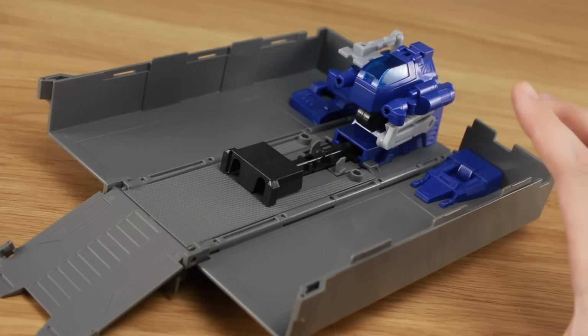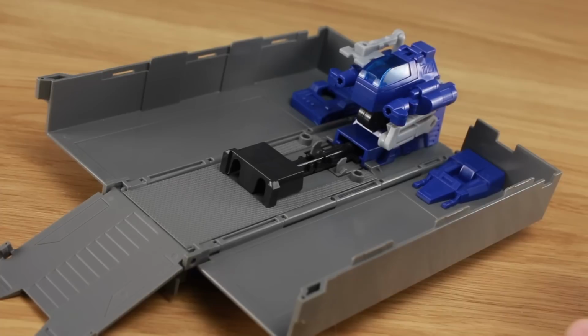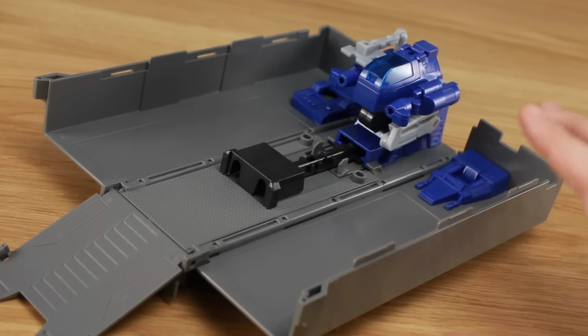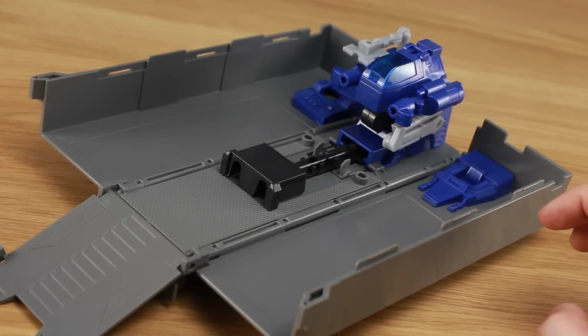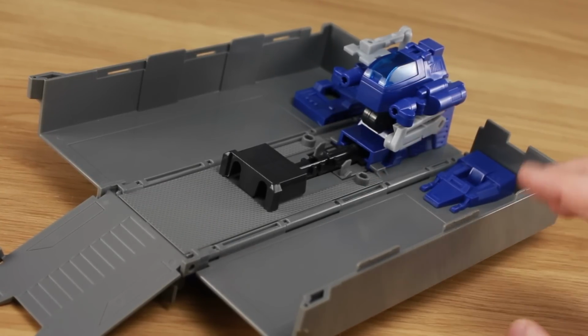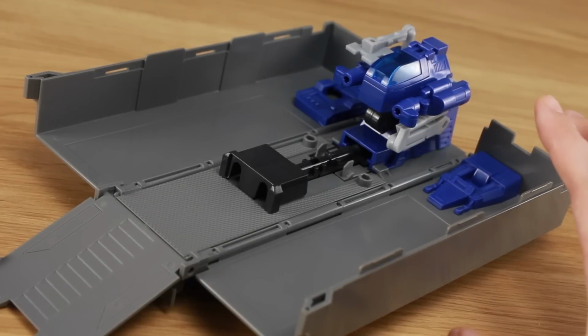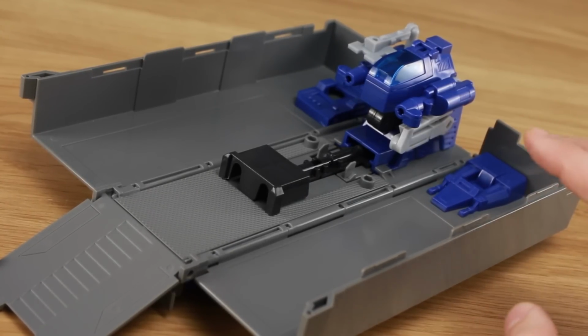Now, one thing that is going to come as a surprise to many people when they open this is how plain it looks here. And you know what? I'm going to be completely honest. I had a moment where I was like, oh, okay, I guess you have to apply the decals to these sections just here. And it's just dawned on me, of course, that there are no decals to apply because this is the retro reissue. So it's got that very pared down, clean cartoon look.